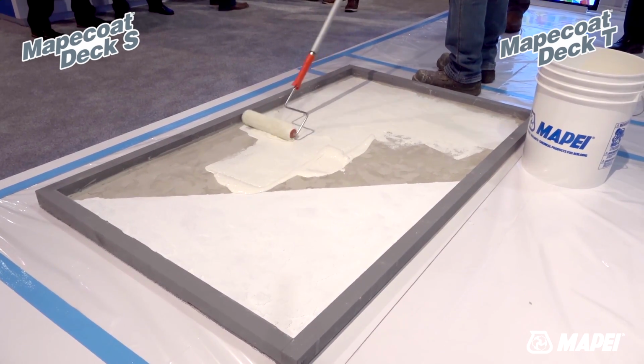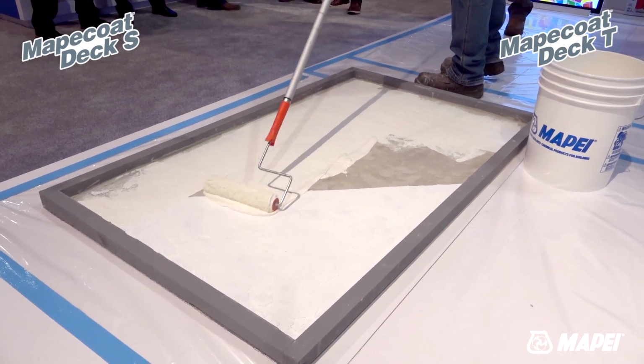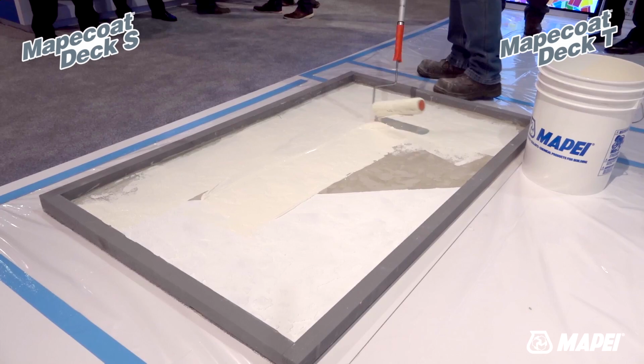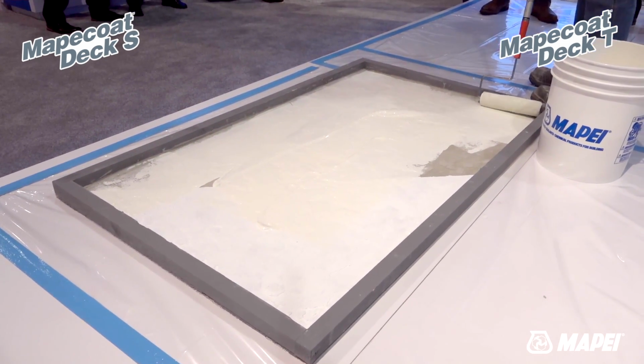Can you see how many people are really interested in watching this paint dry? Yeah, I like that. You know, I've been in this business long enough to actually really get some enjoyment from watching it dry as well. It's the little things in life.